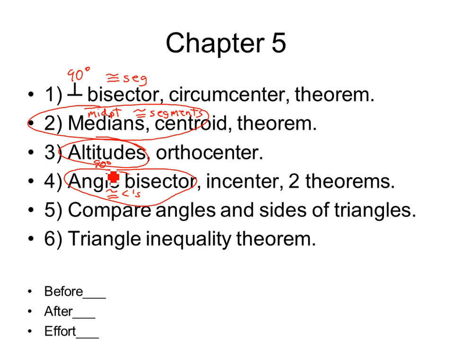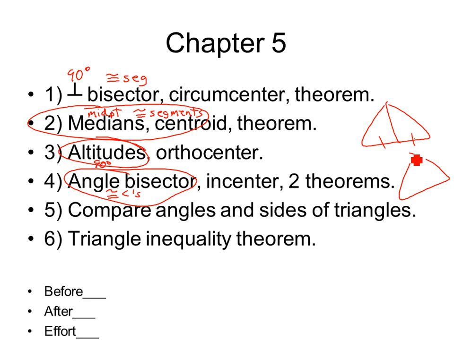Be able to compare angles and sides, know which side's longer, which side's shorter, because of which angle it's across from. In the triangle inequality theorem we just got done talking about, any two sides must add up to be more than the third side. You've got to be able to put those things together, because I guarantee I give you a problem on there, and I tell you that's a median. As soon as you know that's a median, you've got to know what's true about these two bottom segments. They're congruent to each other.